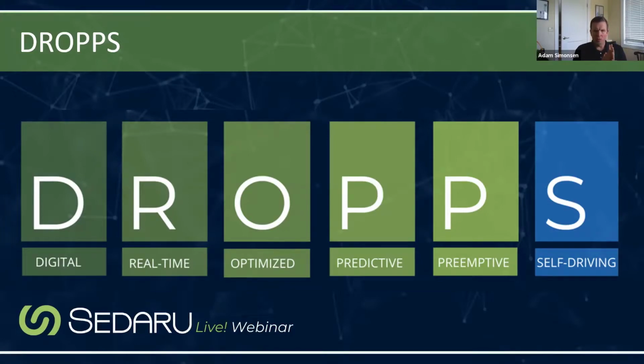I think one thing we're going to focus on here a little bit is this R in the real-time piece of it, right? Because one of the things that we're passionate about from a Sedaru side of things is being able to help folks both reduce their number of data silos and then use that data much quicker. So when you break down data silos, you tend to get access to that information much, much faster.